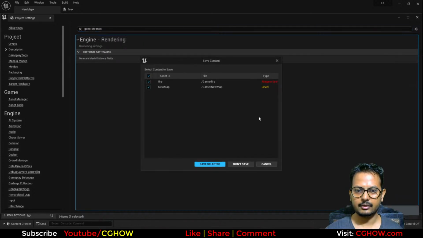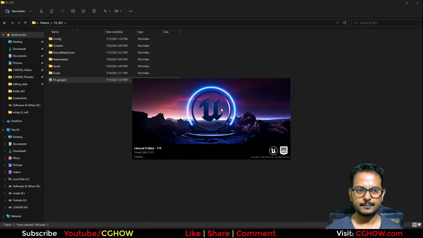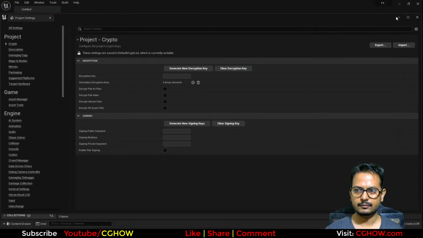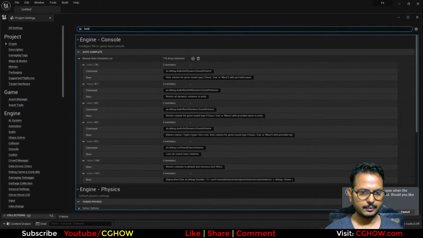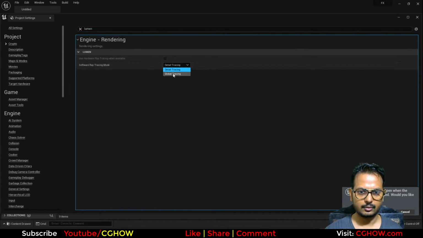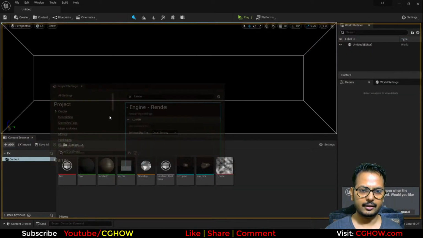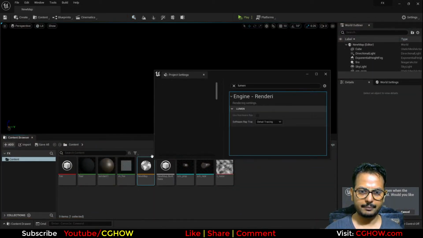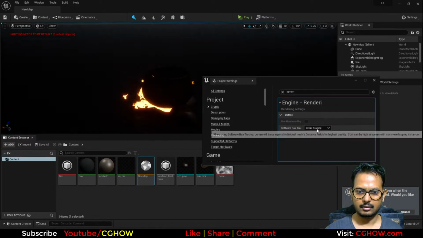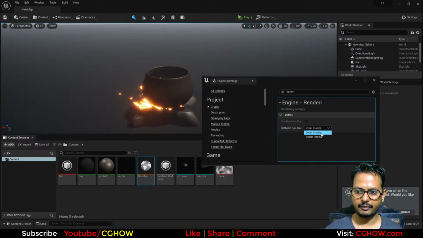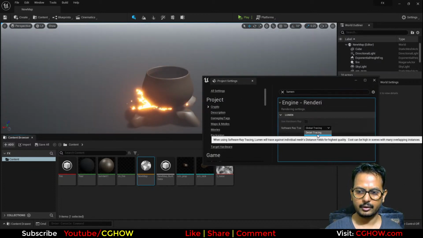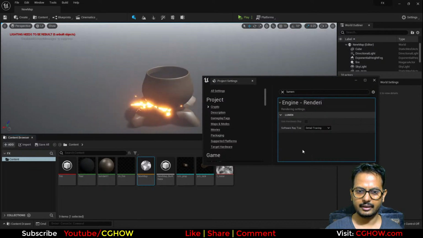Let me just restart this engine. And now I will check Lumen. So it has two options, detail tracing or global tracing. And if I open my map, and now if I use the global tracing, it's glowing, and if I'm using detail, it's the same. This is the same, no difference.